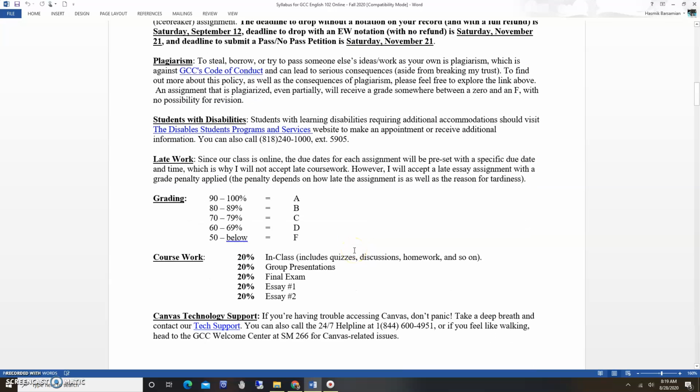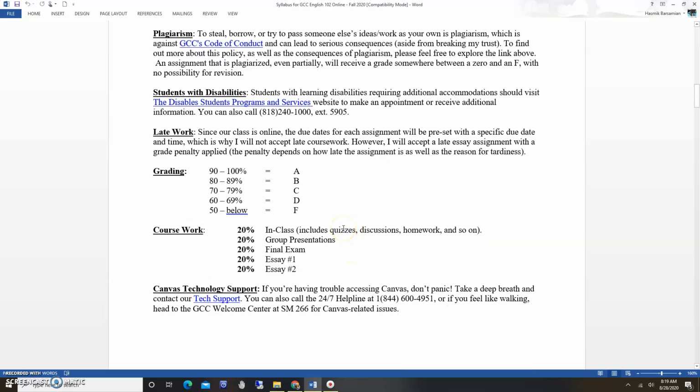And then of course, my late work policy is I don't allow late work, and that's because I give you one entire week to complete your work. So that's Sunday to Sunday. All in-class work, which is this part right here, you will have one full week to complete. That's why late work just seems like it's extra kindness to me, and I just don't have time for it. So for the in-class assignments, I don't accept late work.